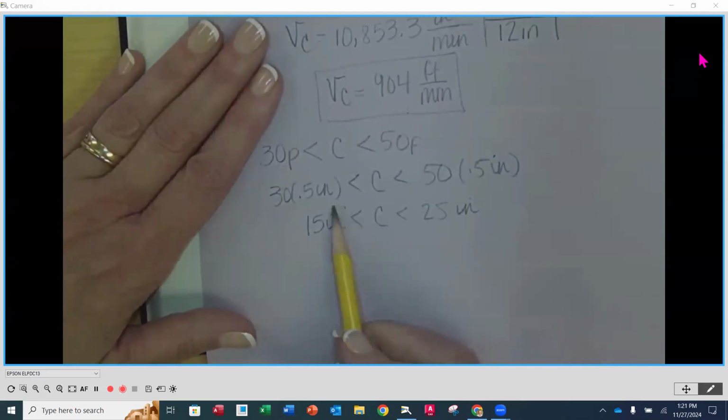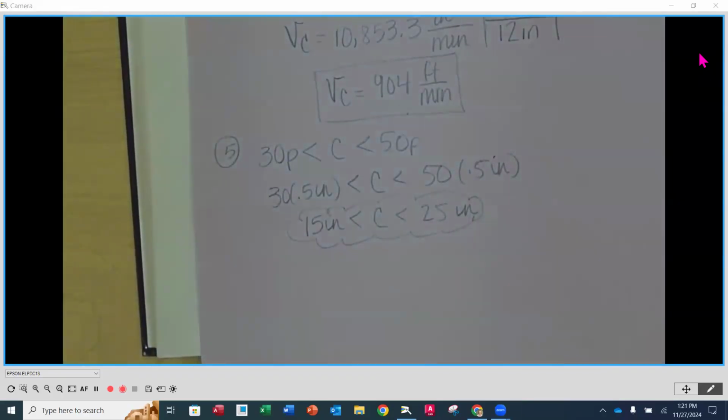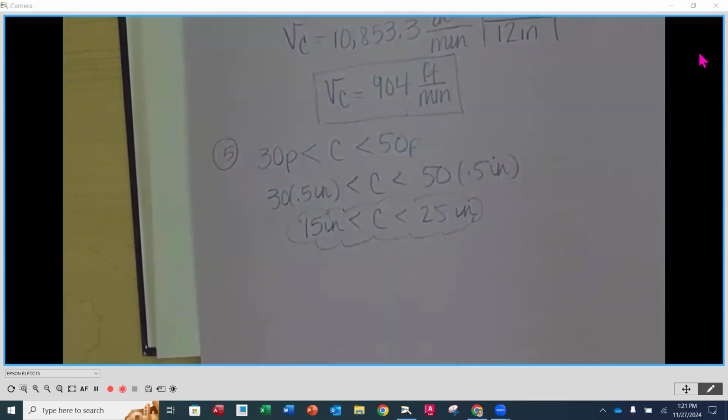Okay, so this is basically the range that we can pick because they did not give us a center distance. When you're starting with a new design of equipment, this is where you start, okay? But sometimes you might already have the envelope figured out, or you have something that you have to work within, and then you're going to know that center distance, okay?